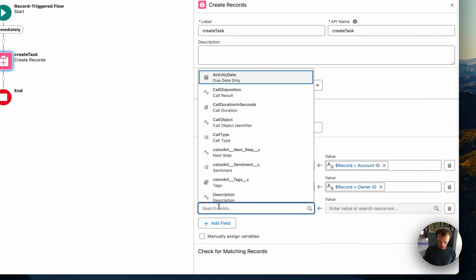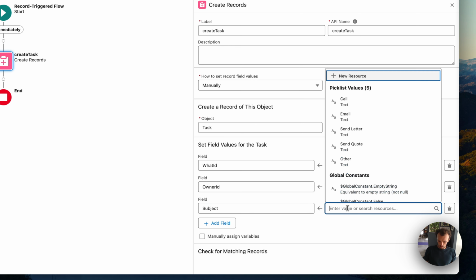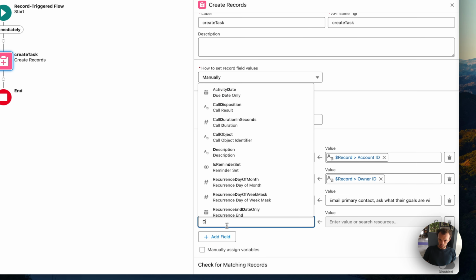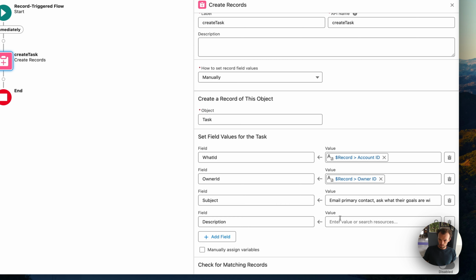What else do we want to set? We want to set subject. You could call this email the primary contact, ask what their goals are with the AI feature. We can add a description to add some more detail. This was created automatically when they turned on the AI feature.